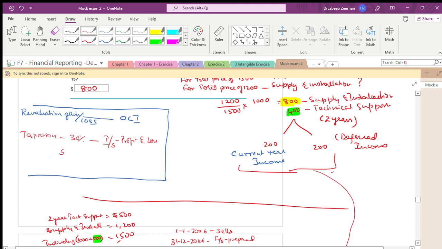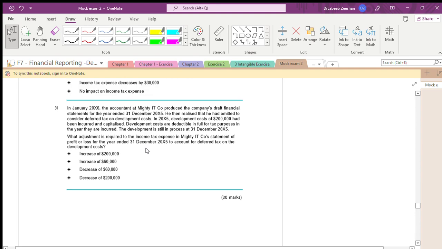Now, how much is there? They have the value of how much? 500,000. The value has been decreased to how much? 400,000. Is it right? What is the loss? They're getting a loss of 100,000. And when there is a loss, how much is the tax? 30%. It comes to 30,000. Is it right? How much will income tax decrease? Income tax will decrease by 30,000. Is it right? Income tax. I will write here also.